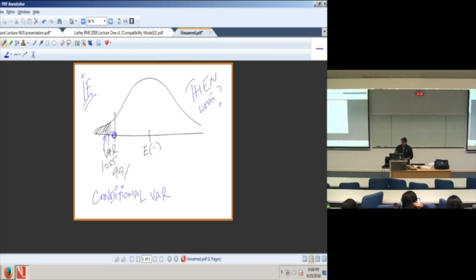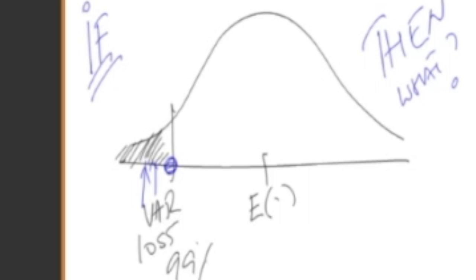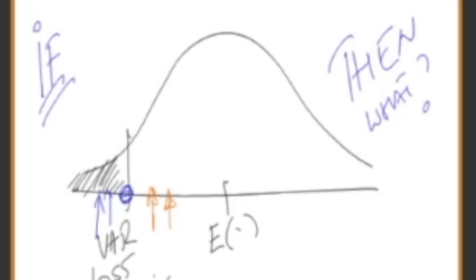Then the likely scenario in a market where you have such extreme positioning on one side is that if the market is here, then it'll behave like a normal distribution. In fact, it'll probably be even better behaved than a normal distribution. But if it ends up over here, then everybody will be scrambling in the same direction.